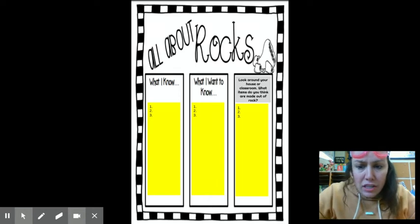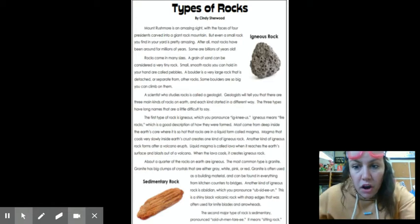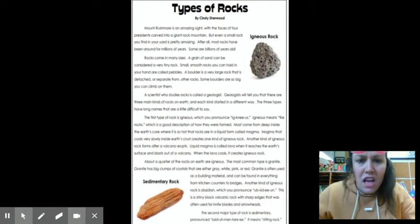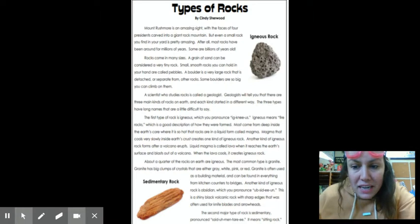After you do this, what I need you to do next is read about the types of rocks. This goes into the three types of rocks: igneous, metamorphic, and sedimentary. It's going to give you a lot of information, but we're going to read this today and then each day after we're going to focus on one of those types. First we're going to focus on igneous rock — that will be tomorrow. The following week we'll learn about sedimentary and then metamorphic. We will be doing a couple of experiments with this.